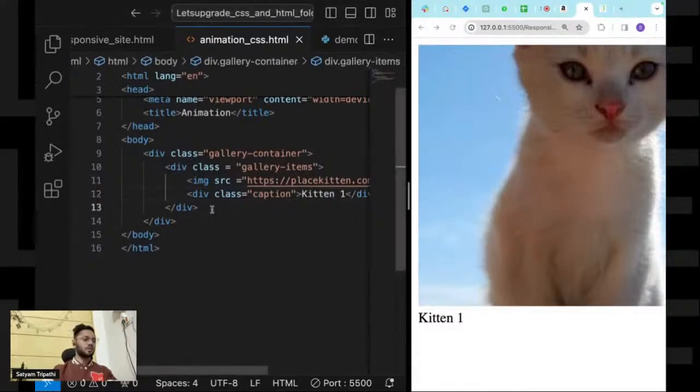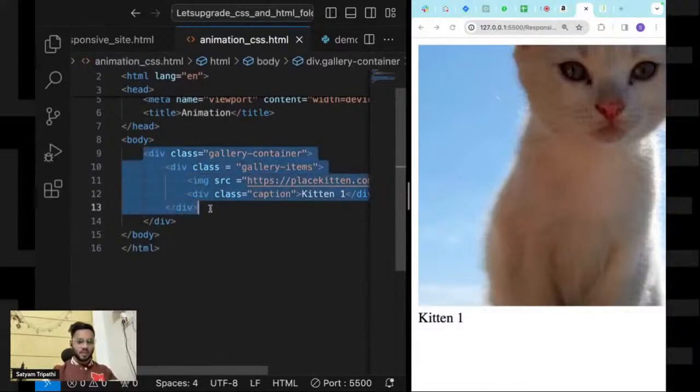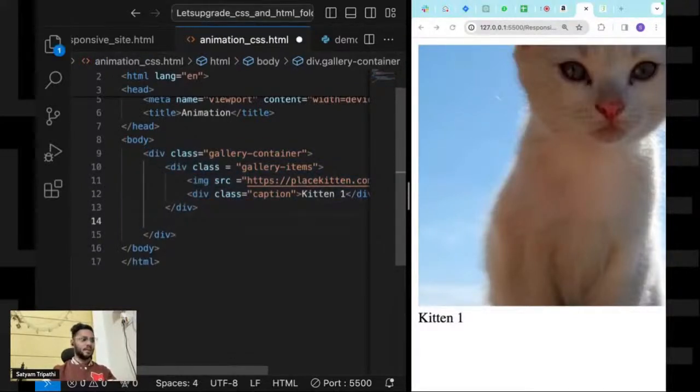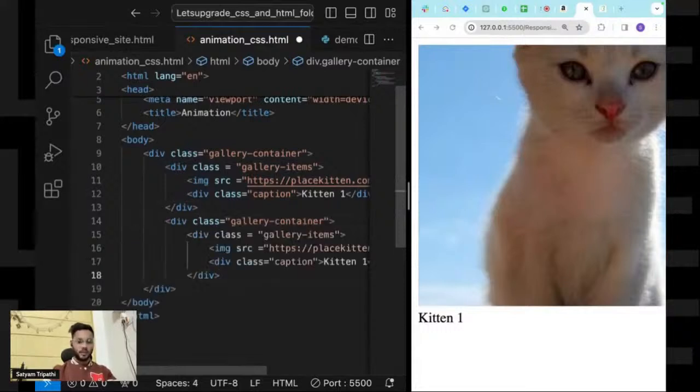Now let us just do one thing similarly, the same thing that we have done over here. All right, we have to create two more items over here. Okay, two more items we have to do. So let us just do one thing. Let us just copy this thing, and let us just paste it over here.